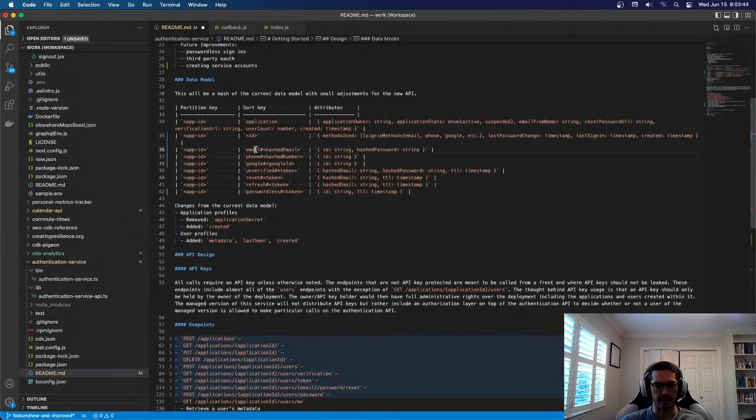That's fine. And if they add their email address, what we would do is just go through this flow again. We would issue an unverified item, send them an email with a token that they could then log in with. And once they do that, all this does is add this item, the hashed email and a hashed password. It adds it.